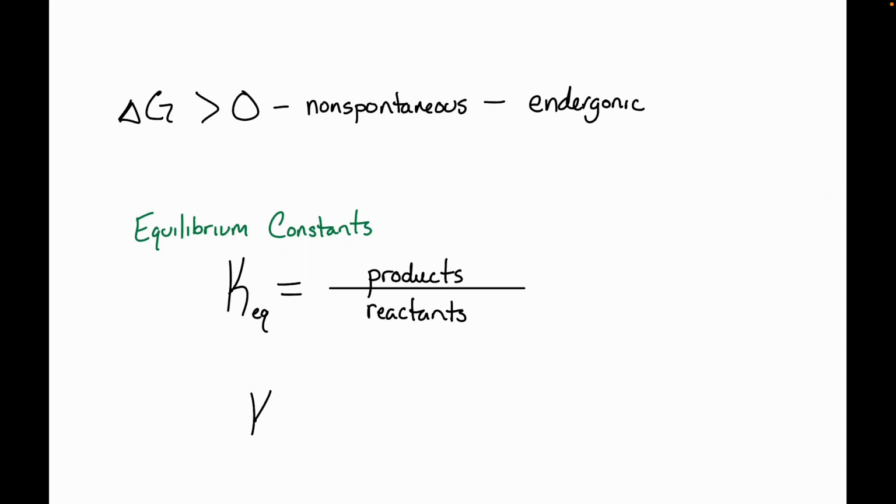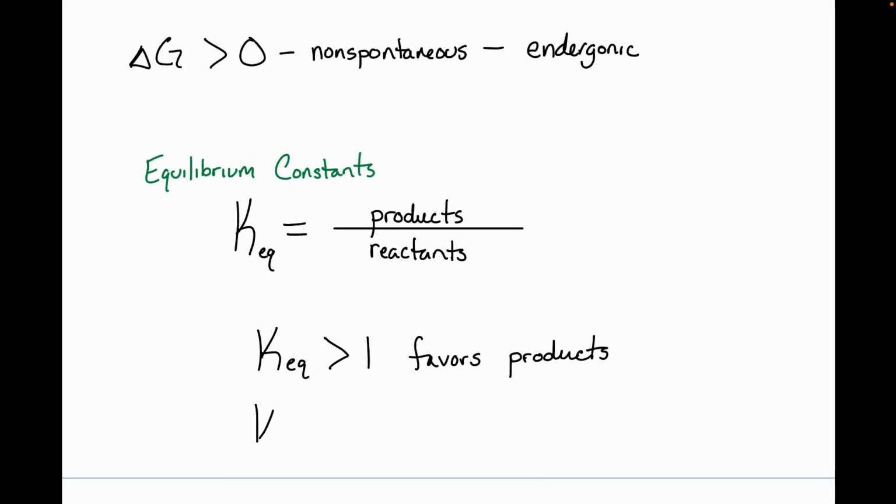So if I have a reaction and let's say that the KEQ is 10 to the 7, some really big number here, does that mean I have more products or more reactants? In order for this number to be really big, what has to be bigger, top or the bottom? The top. So a big K is something that favors the products, right? So a KEQ greater than 1, we say favors the products. And if KEQ is less than 1, it's the opposite. That's a reaction that favors the reactants.